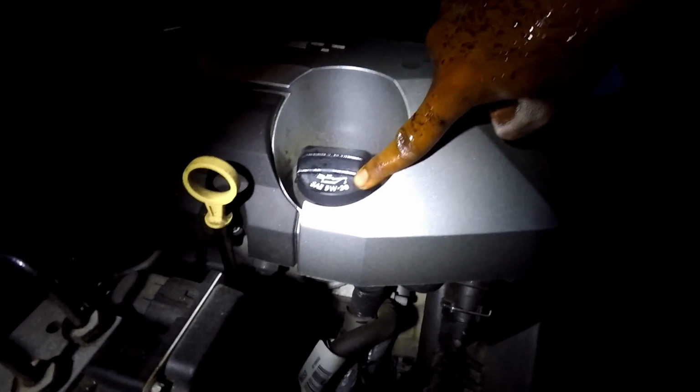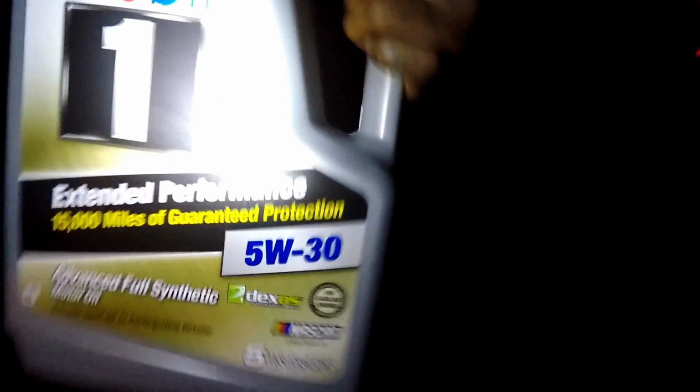Also, they have Mobil 1 on the cap because Chevy prefers Mobil 1. That is the recommended brand, so there you go. That's my reason for going with Mobil 1 too. And also on the cap, you have the weight of oil that normally would go on your vehicle. Does that match with what the weight of oil is? It certainly does. However, you can switch this up if you live somewhere where it's cold. There are different weights that you can put in the car, and that gets into a whole other thing that we're not going to get into.